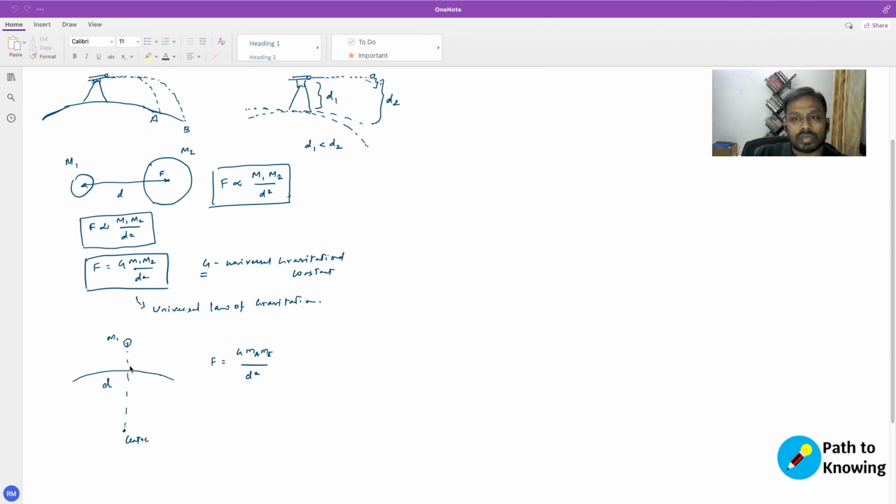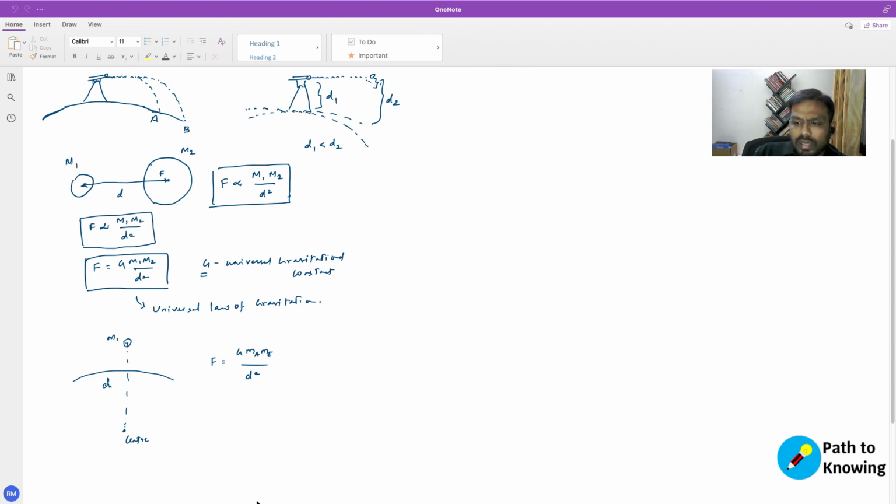So the force is actually acting on both. The Earth is also trying to fall on the apple, as well as the apple is also trying to fall on the Earth. The only thing is that because the apple's mass is small, the apple ends up moving, and the Earth doesn't move. Same is the case with whichever is the smaller object, that tends to move. Like between the Earth and the Moon, there is an attraction between both, but the Moon tries to keep falling onto the Earth, and it ends up as if it is revolving around the Earth, because it has relatively lesser mass. Same is the case between Earth and the Sun. The Sun's mass is even higher, so that's why the Earth tends to revolve around the Sun.